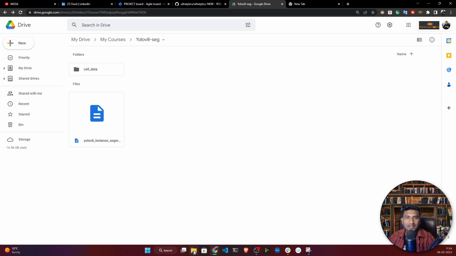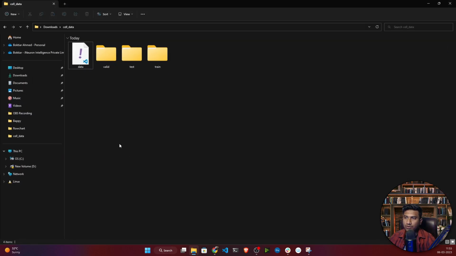I think I already discussed, if you want to perform object detection using YOLOv8, what the data format should be and how we can annotate the data. In this video, I will also show you how your data will look. But segmentation annotation is a little bit harder than object detection, because here you usually do polygon annotation, but in object detection we used to perform bounding box annotation. We just used to create one box and save that file. But here it's not like that. You need to do polygon annotation.